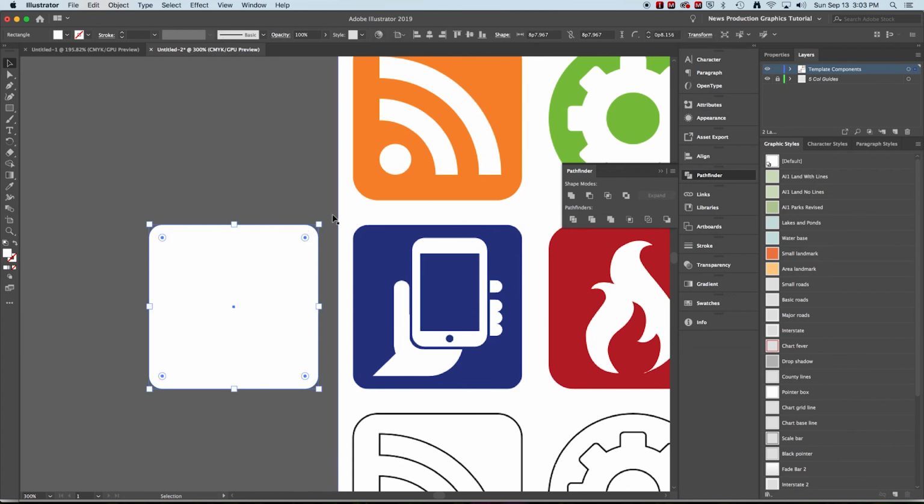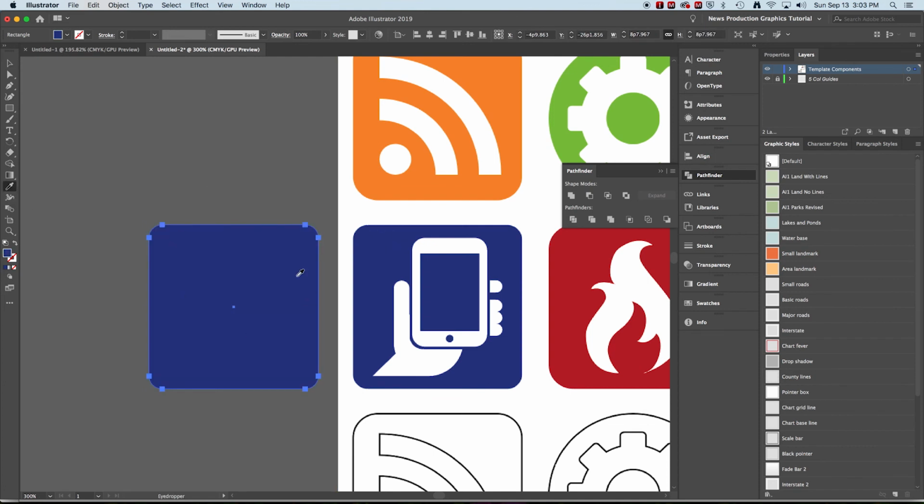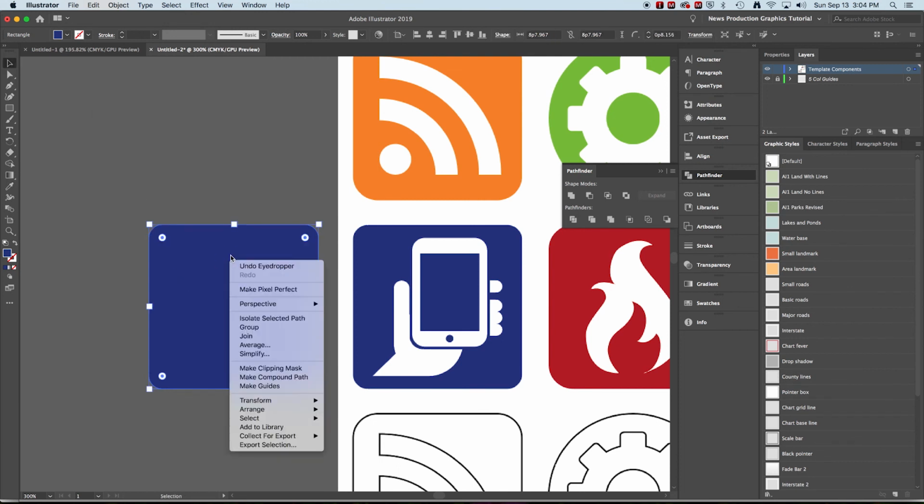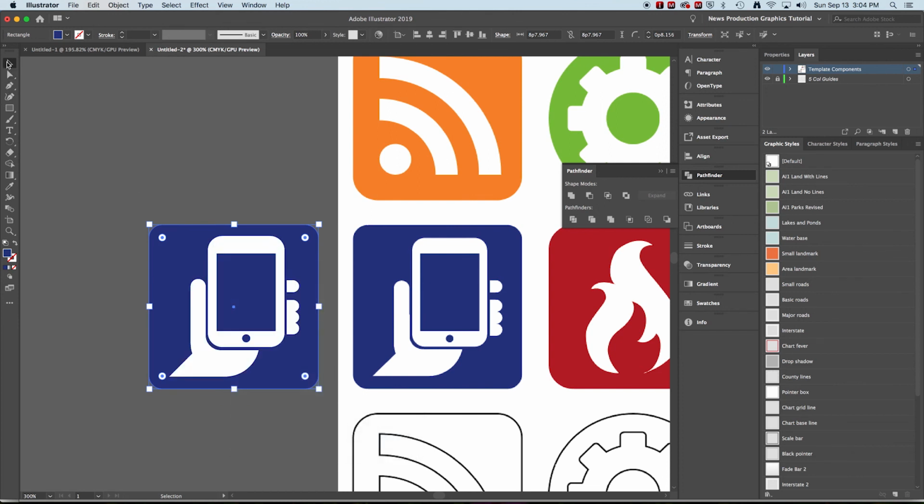With my background selected, I'm going to go to my eyedropper tool, and I'm going to sample the background. And as usual, because it's the most recent thing I've created, it's going to be the uppermost object. So I'm going to go to my black arrow, right-click on the object, arrange, send to back, and there we go. Then I group all of these guys.